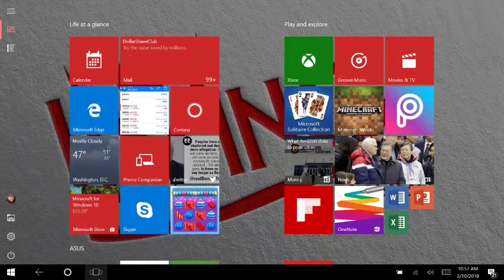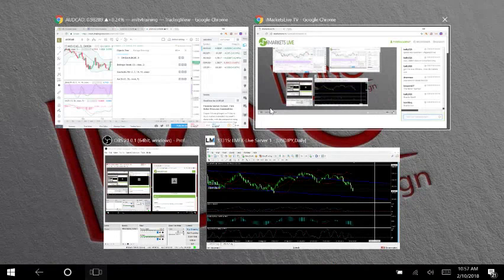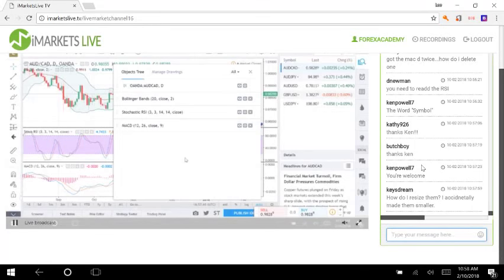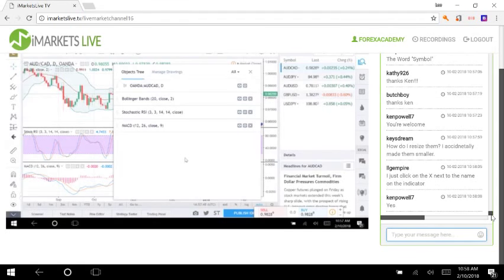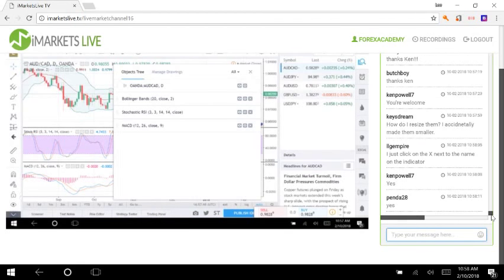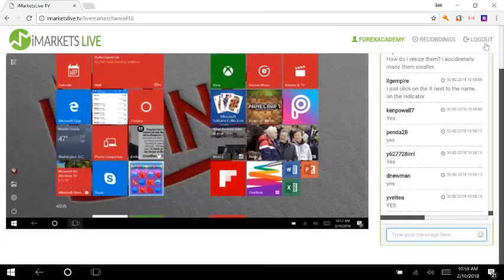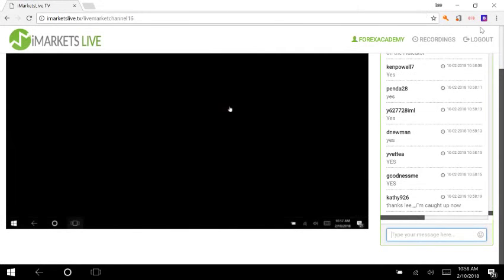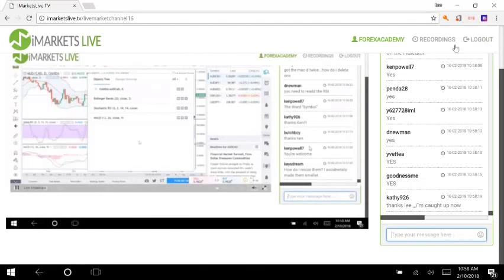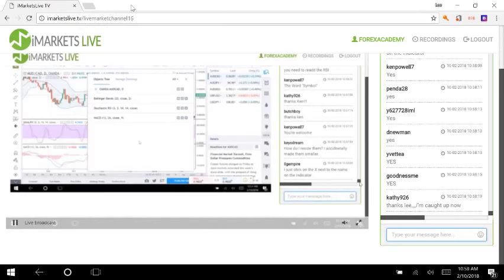I need to do my double thing again. This is driving me crazy switching back and forth. How do I resize them? Okay. All right, so let's go ahead and we're going to do this. I'm going to do like I normally do.